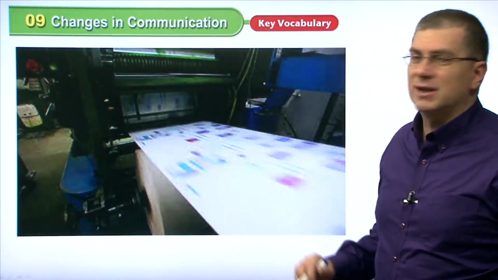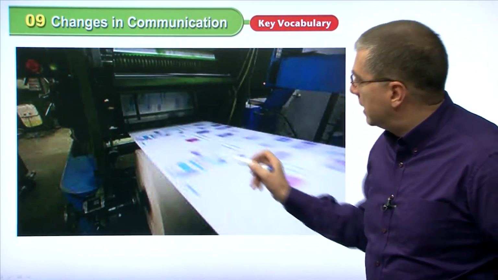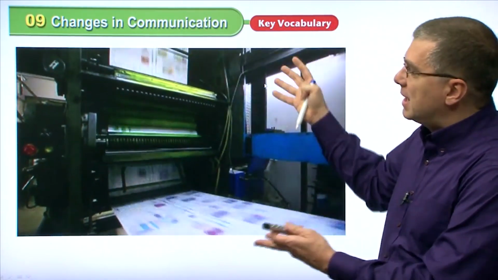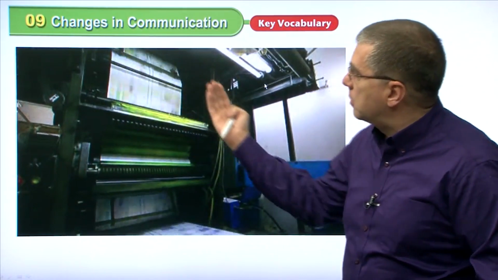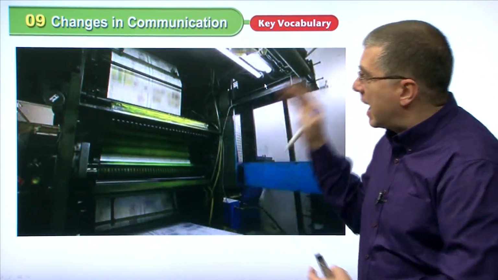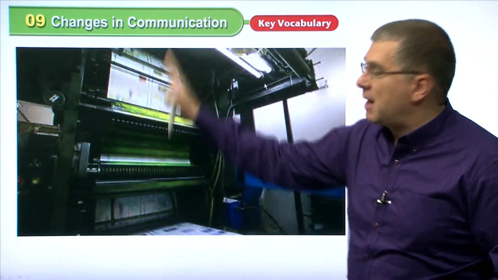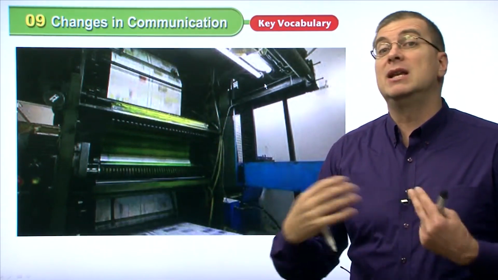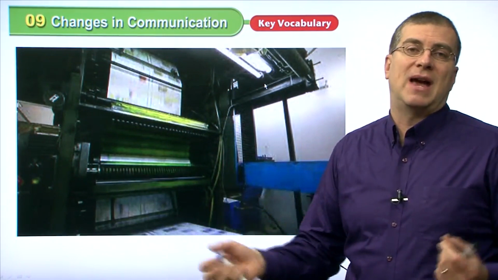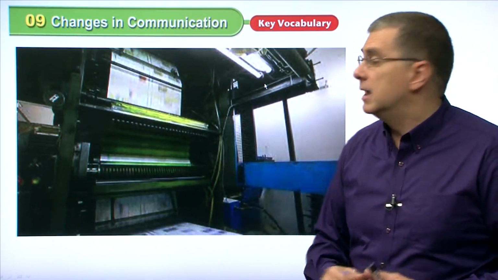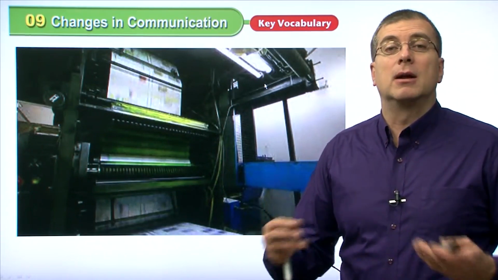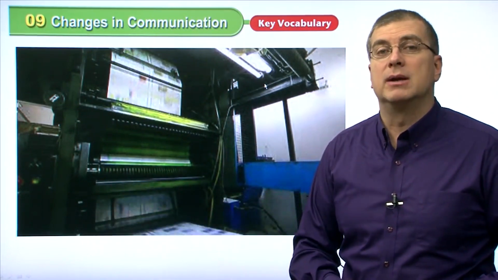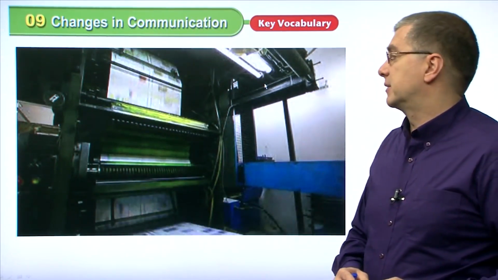Let's take a look at a printing press in action. This is a printing press here. This is the paper. Let's take a look. Wow, that's really fast, isn't it? It's going really fast. And look at how big this machine is. It's really big and it's coming up through here and the drums have different colors and they're putting the ink on the paper as the paper goes through. It's really fast. And of course, this machine can make many books or many newspapers very, very quickly. Much faster than people can if they didn't have a machine. So machines make our lives easier. They allow us to do our work very well, very quickly, and to make many, many things in a short period of time. So that's an example of a printing press.